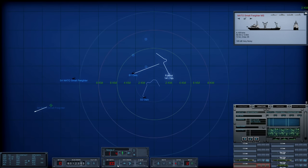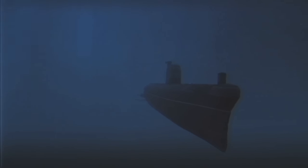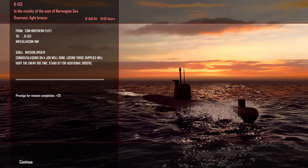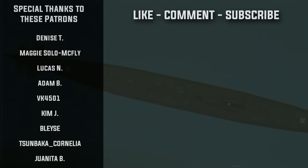Just fly right over, don't drop anything — thank you. Our wake homer is looking pretty good — Sierra 2 is going to eat it. We lost contact on the small freighter unfortunately. Impact — Sierra 2 is destroyed! We have to head back home to rearm anyway. Let's fire one last wake homer and see what happens — if we hit it, we hit it, if we don't, we don't. Can't say we didn't try. Let's turn southeast and start working our way out of the area. That last torpedo missed the target's wake. One small freighter escaped — 8,000 tons sent to the bottom. Congratulations on a job well done; losing those supplies will hurt the enemy big time. We got 20 prestige, and hopefully we'll get another sub besides the Foxtrot soon. That will do it for today's video — if you enjoyed it please leave a like and comment, this is Wolfpack 345 signing off.